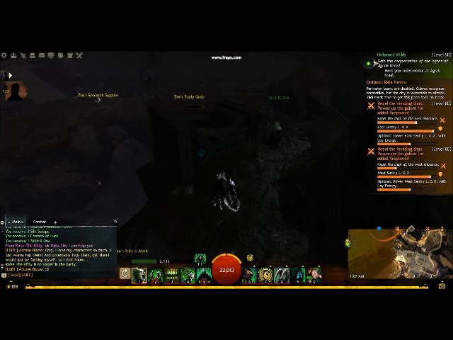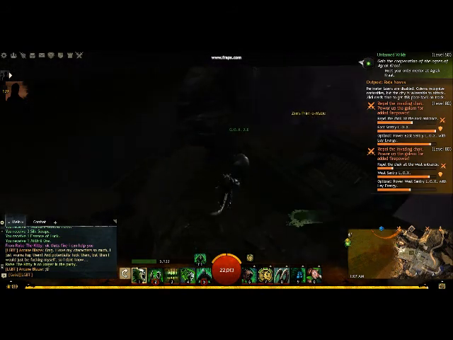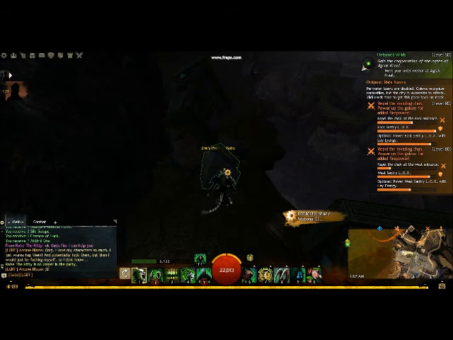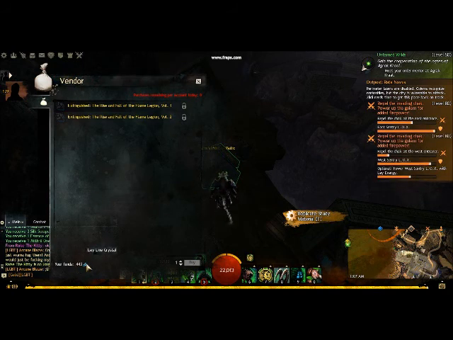To start it, though, you need to pick up this Zen's Study Guide book right here off the ground, and then you can just print out as many books as you want, but you can only get one book a day. So you have to leave a tune here, and you have to have at least 300 ley line crystals to get all the books.